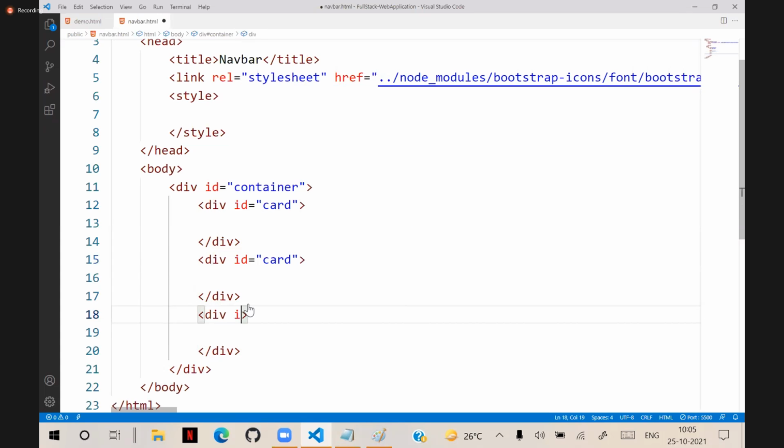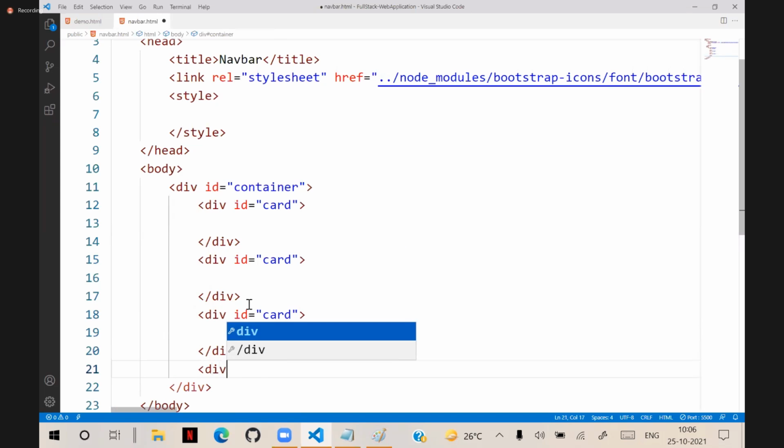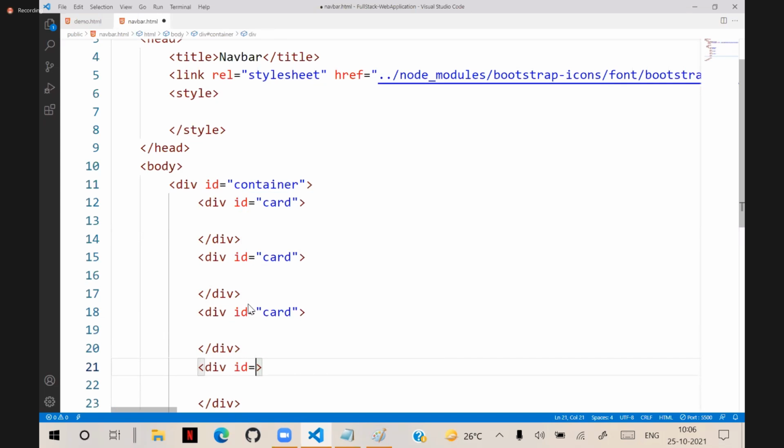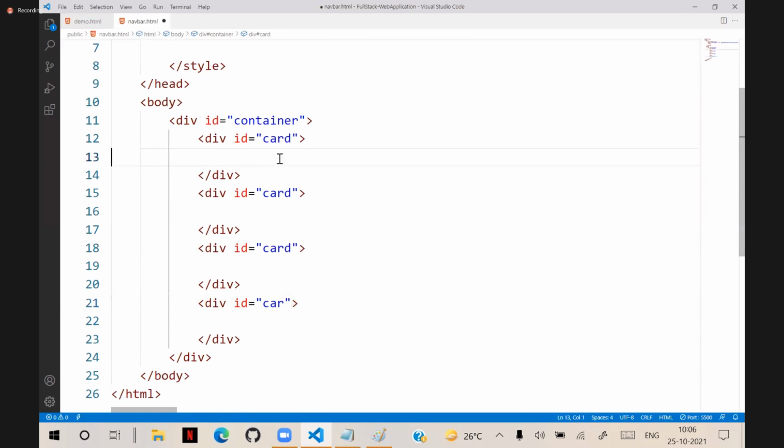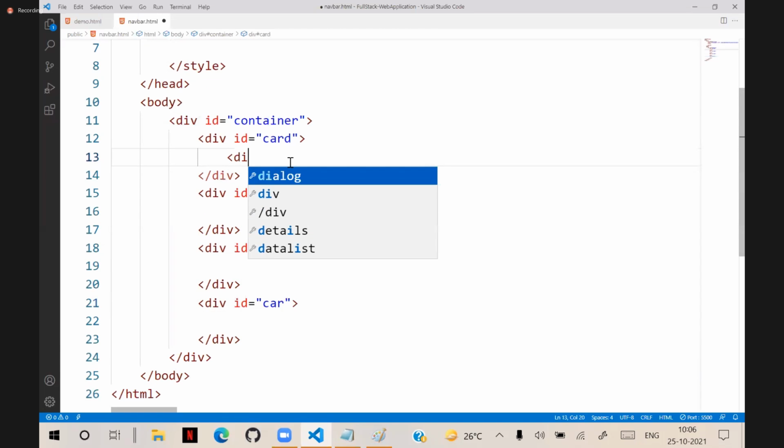Another div ID, and here we have card. So that is third. So we have like this 3-4 cards defined. ID is card. These are the cards. Now a container contains cards. So 4 cards I have designed inside the container.